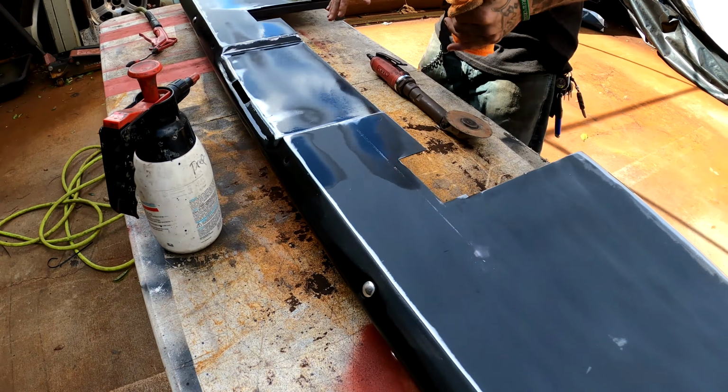This has had coilovers put on it, and the motor's been taken out. It's been refreshed, repainted. It's had electronic fuel injection put on it. It also has had an accessory drive put on it and a new radiator. Yes, electric fans and all the works. So it's been brought up to today's standard.